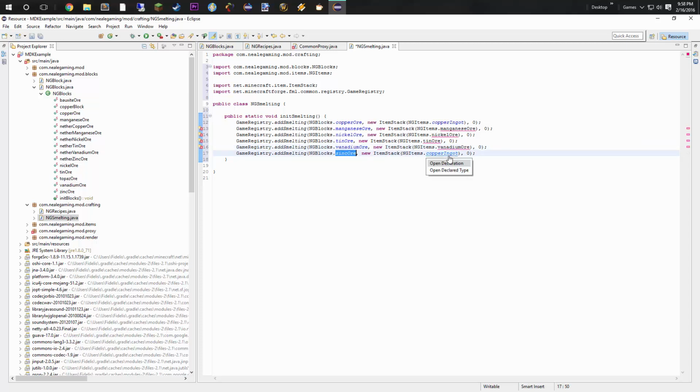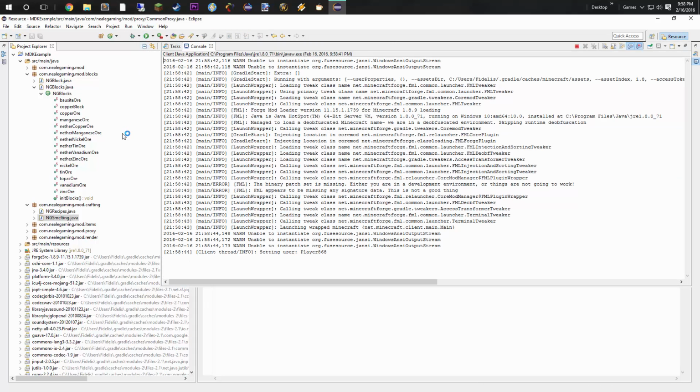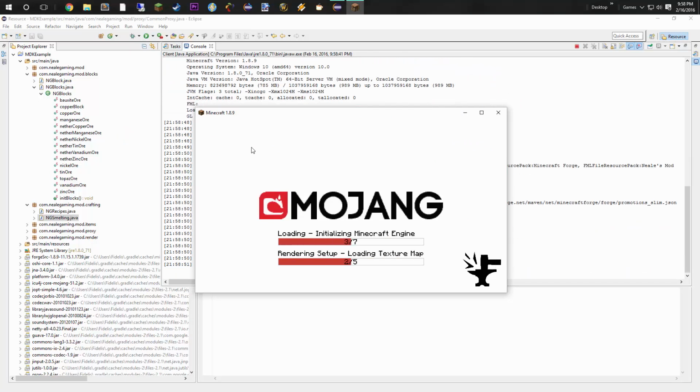Oh, I see what's going on here. I was wondering why they weren't showing up right. It's because I need to change ore to ingot. So I'm going to do that real quick. And that pretty much does it. We're going to go NG Comet Proxy. We have our smelting in there. Now let's make sure that when we use a regular furnace, because we're going to be adding other furnaces later on, that it comes out right.